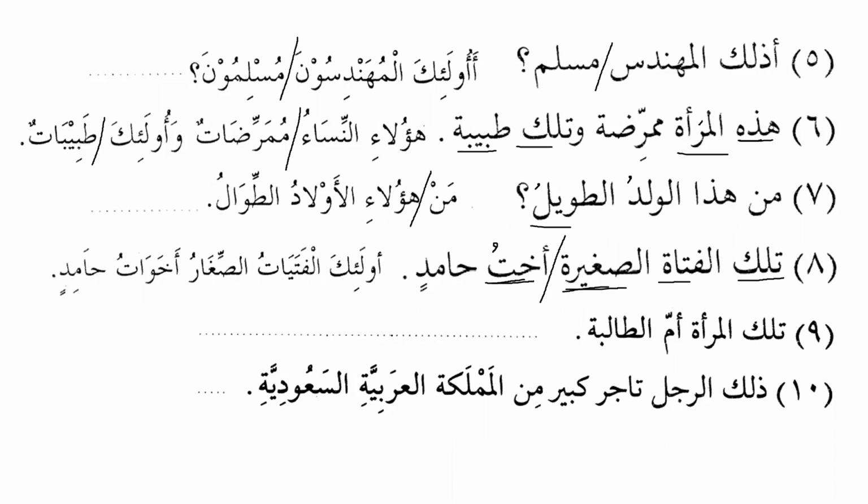All right. So now you see how many things we have to take care of. So it will be أولئك الفتيات الصغار أخوات حامد. Those young ladies or those young girls are the sisters of Hamid. Please remember that we don't have to change Hamid into plural, because we are talking about sisters of Hamid, and that's why we have to make the plural of sisters only and not Hamid.